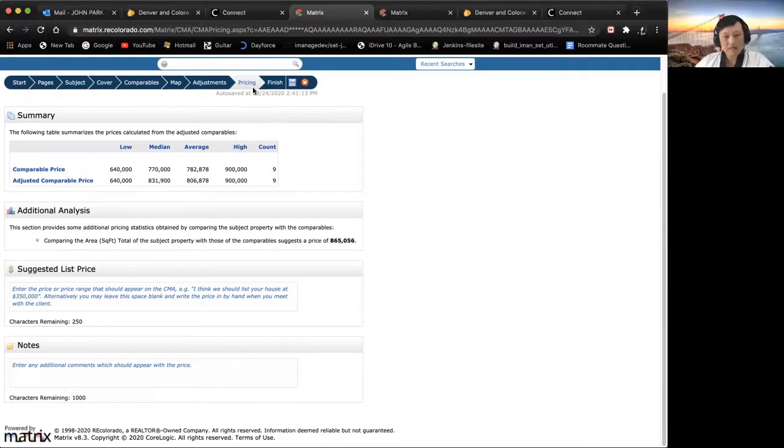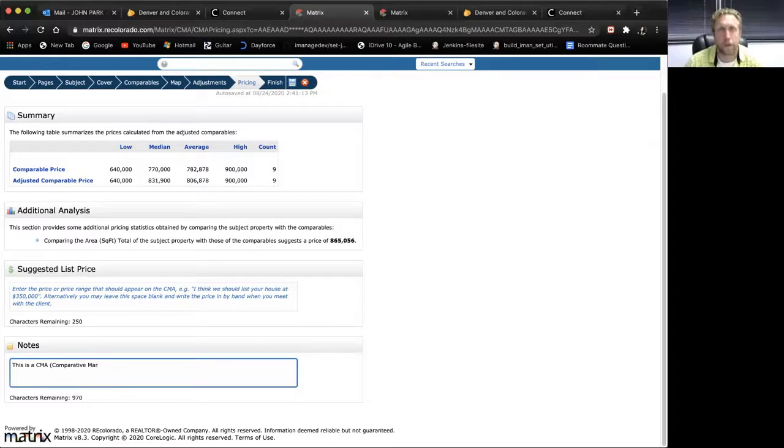Yeah, I'm not going to go through every comparable because there are 9 of them. So it will take quite a bit of time, but it just shows the audience that they can do this. And my recommendation is, in the notes, if you did suggest a price, say this is a CMA, that's going to get you out of trouble for your appraisal adjustments, right, John? Yeah, this is not an appraisal.